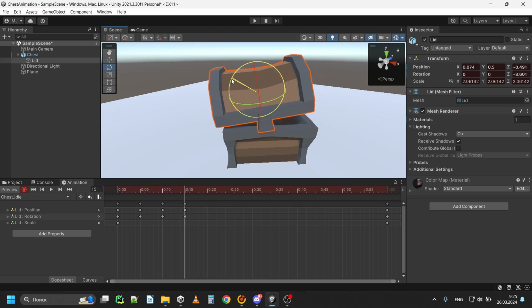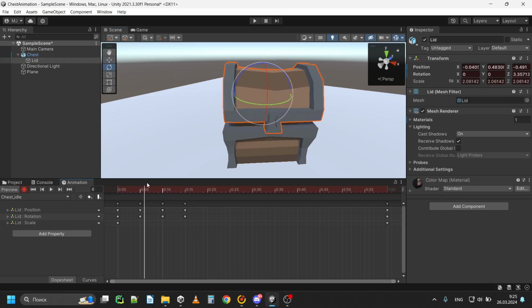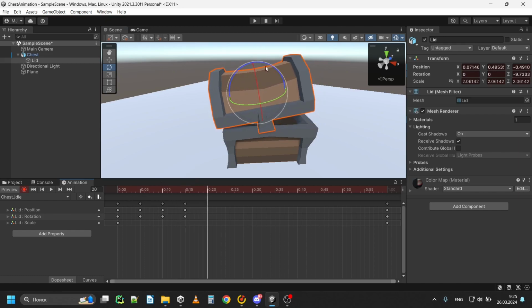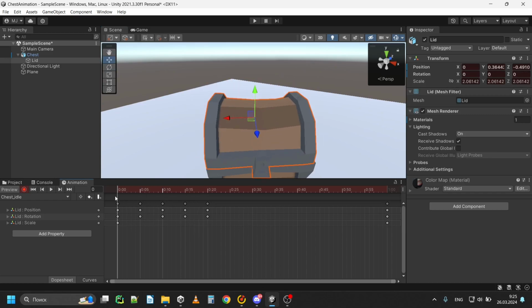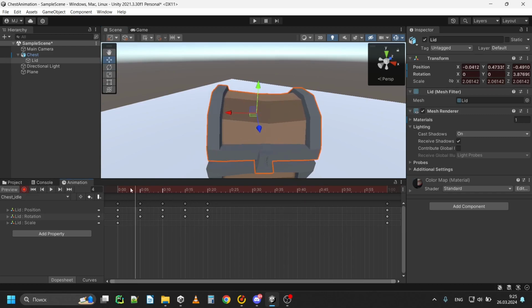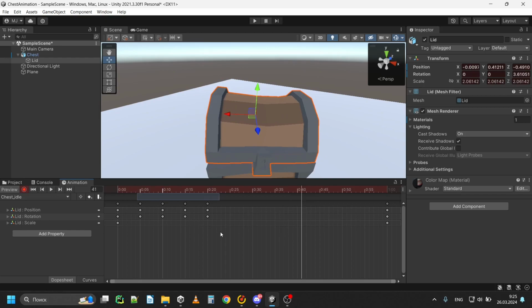You can see we can move this pointer and our animation is playing and we can stop it anywhere we want. This animation is interpolated between these keys, so we can probably move them a bit and that will change the situation.